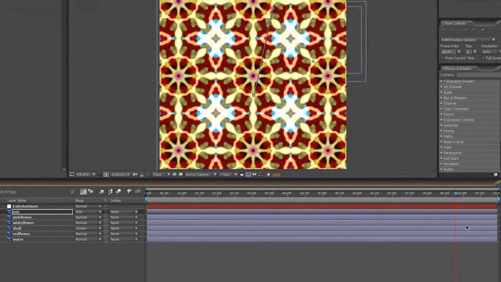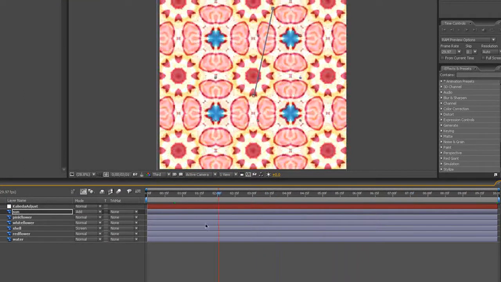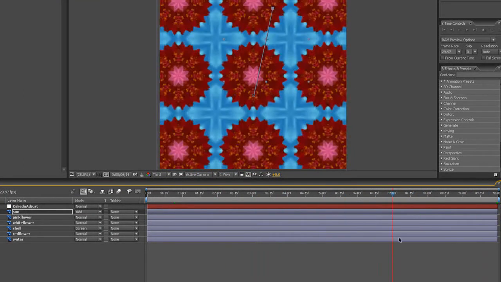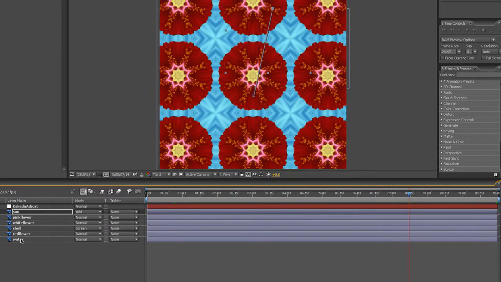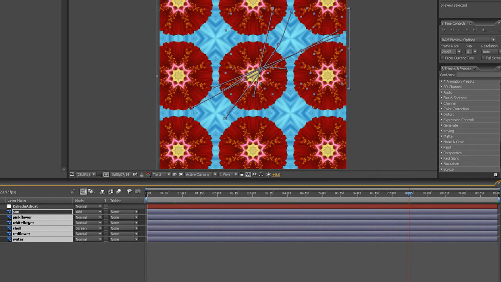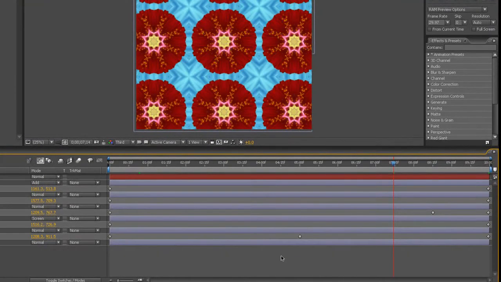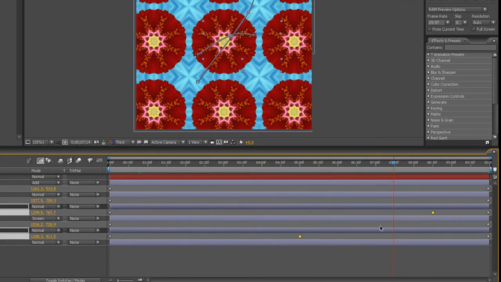Now I want to make sure when this animates that the velocity for the keyframes doesn't pause or look erratic. So I'm going to select all of the layers and I'm going to type the letter U. These keyframes in the middle could cause some problems with their velocity or their speed as they change position. So I'm going to just hold down Control and click on them. And this is going to enable them to have a continuous velocity keyframe.